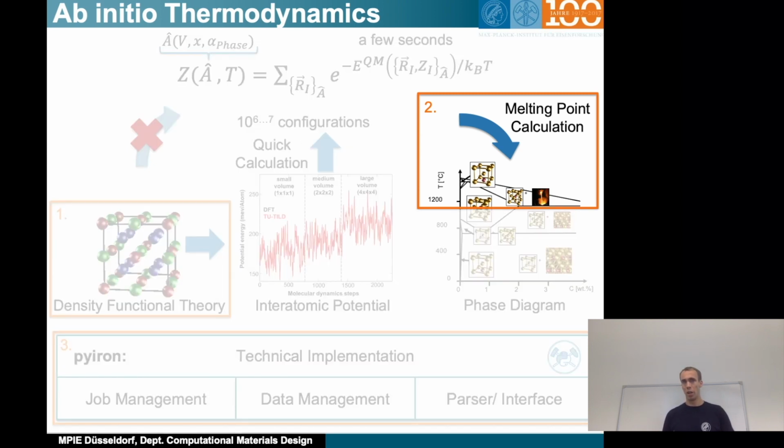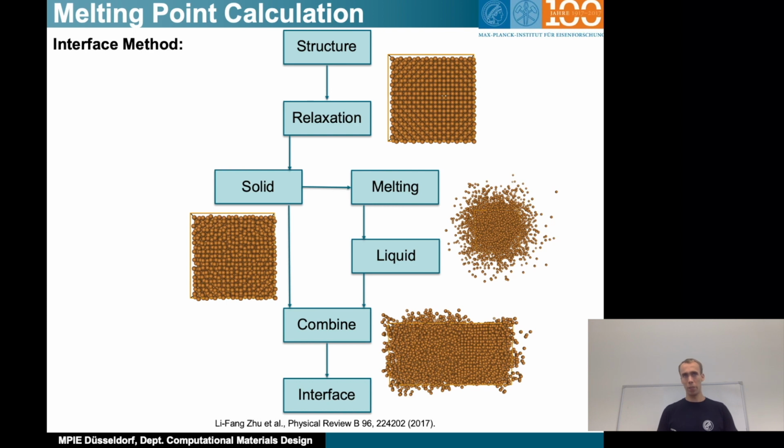So that's the next one. Ethan already introduced this yesterday. We start by taking a structure, we heat it up close to the melting point, then we have our solid there, right? So it should already have some energy in there. We continue heating until it becomes liquid, and then we put the two structures together. And this is a typical process.